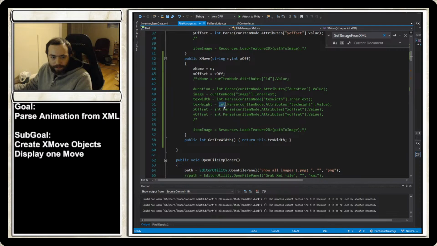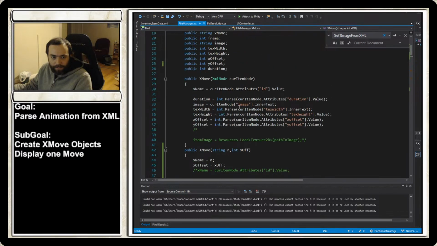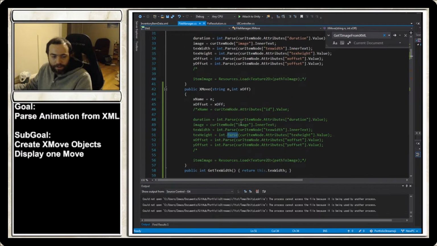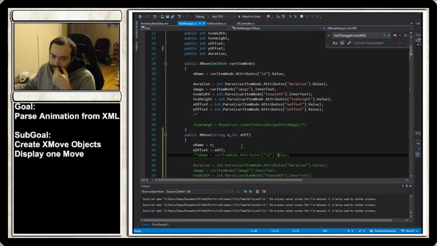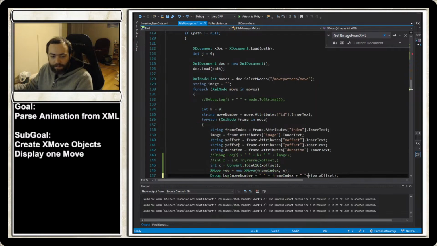Oh, so I just int parse here. I mean, this is, no, this is the one that, yeah, it's just this text copied. Yeah, what it's probably gonna be is, that's not what I wanted.